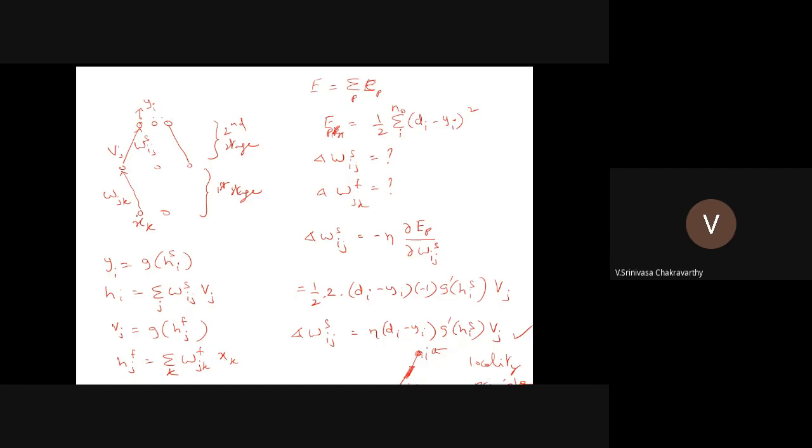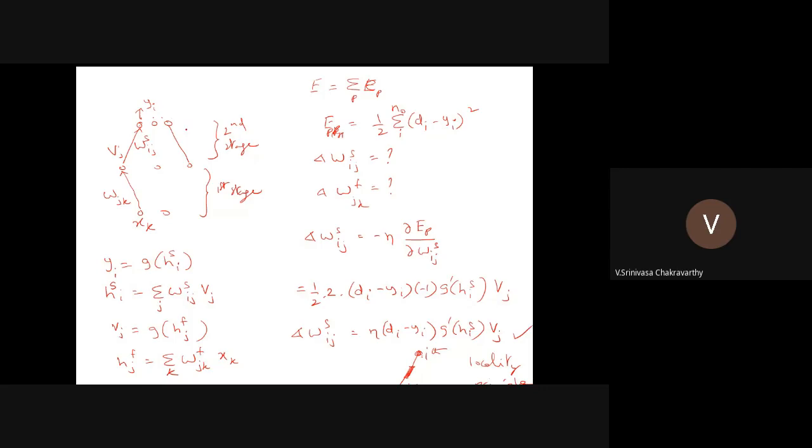Then the vj's are sent upwards to the output layer, and here you calculate the total input going into the output neuron, that is hi of s, the second layer, and here we're using vj from the first layer. So this is again a linear sum of all the outputs of the hidden layer going into this neuron. And then the actual output of the output layer is given by yi equals g of hi of s. So this is how you forward propagate the input all the way to the output and calculate the output.